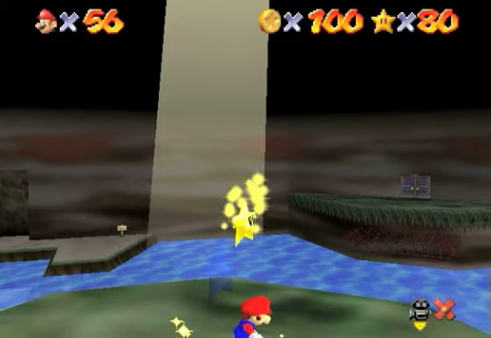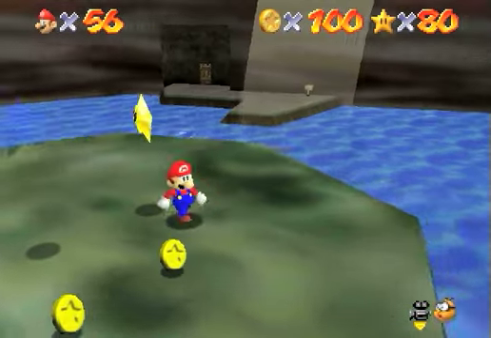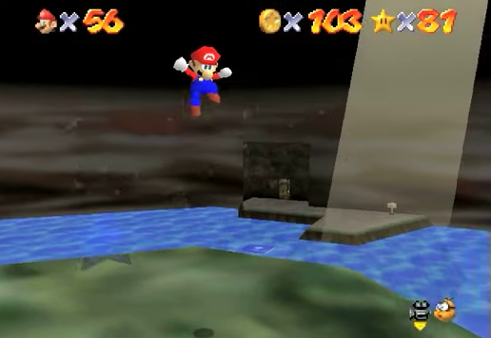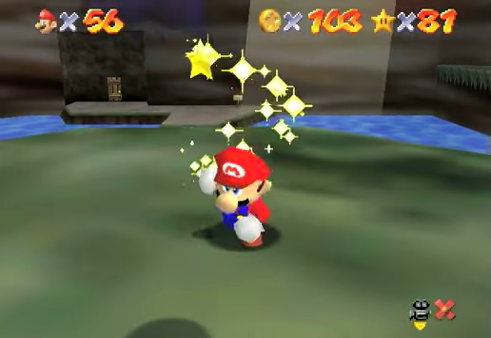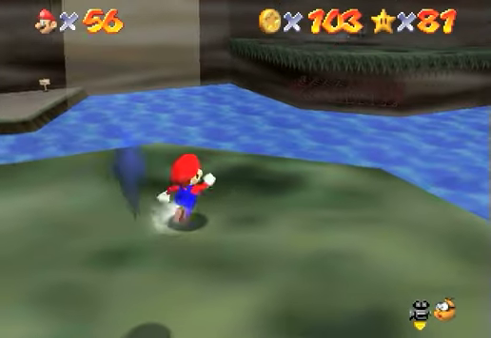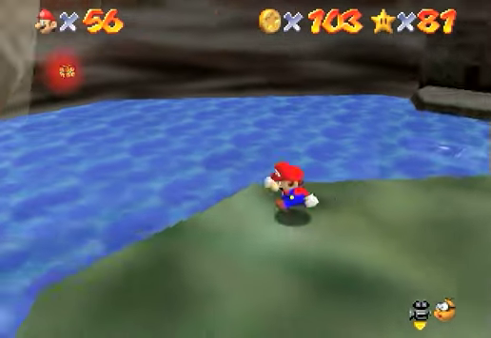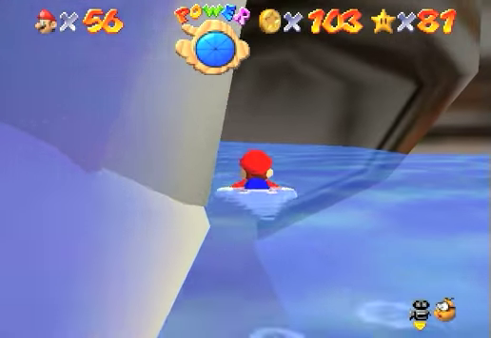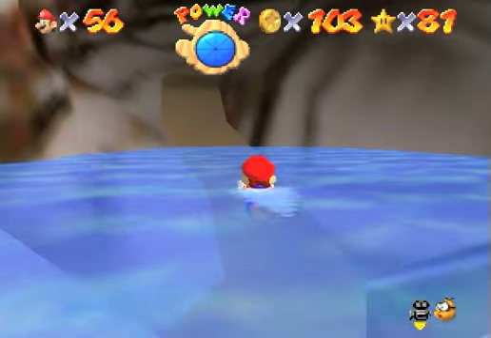There we go, 100 coins and... oh boy, I don't like how... oh, okay. Never mind. I thought that the stars were too close together. Here we go! 103 coins... star. Okay, that was not how I wanted to get across here, but that'll work.